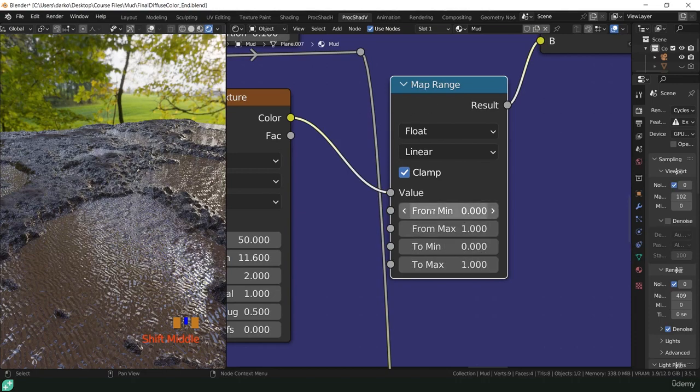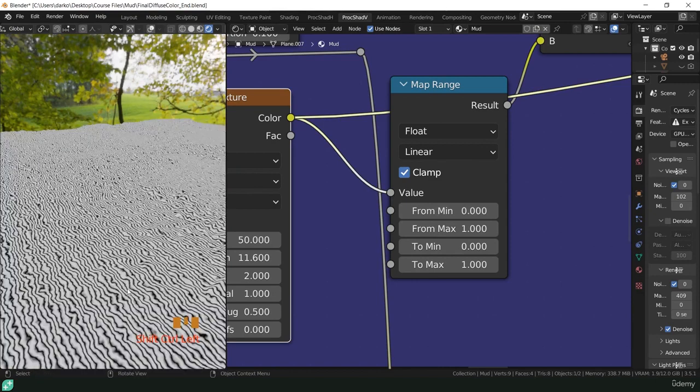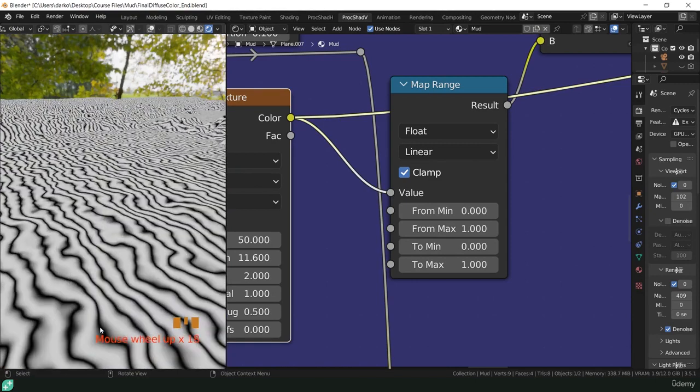So if you look at our wave texture at the moment, we have values going from 0 right in the middle of this dark line to 1 right at the top of this white line. And we want to reduce those values down. So our from min and from max are at 0 and 1, which is correct. We want to change our to min to probably around about 0.45 and our to max to something like 0.5. And that just greatly decreases the range of values.